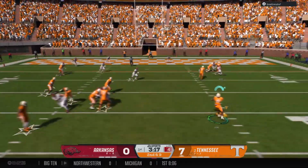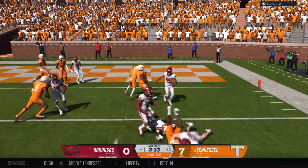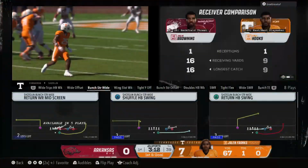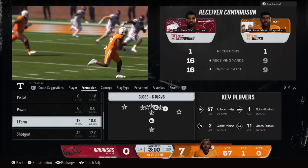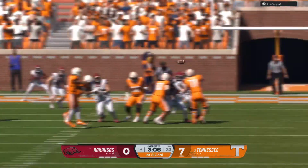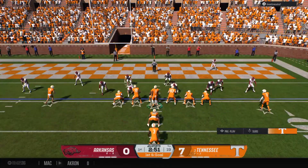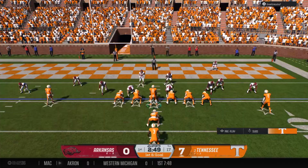Wants to go up top. Grabbed in the backfield. It's hooked. They go up top to get it down to the 5-yard line as they try to pay off this drive. You know, it's a nice throw by the QB there. When you're throwing to running backs, you got to make it easy on them. So you want to put it right on their body, make the catch simple, and let them go to work like they did just there, getting that 1st.